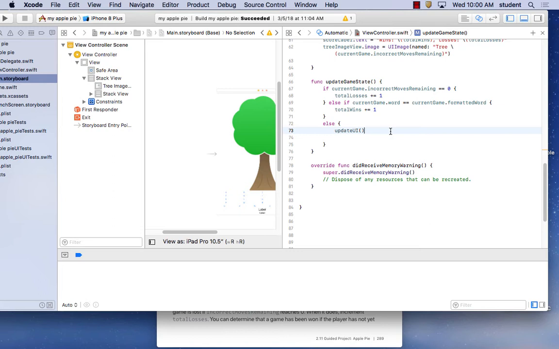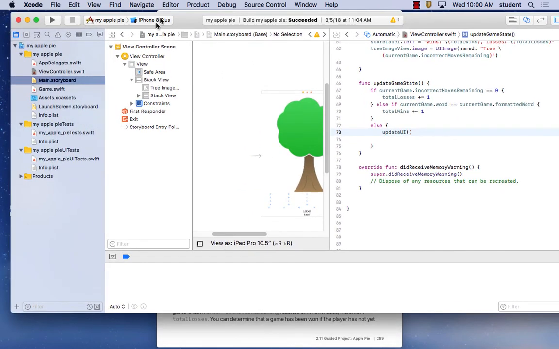Build and run your application. Is the game functioning properly? It's really close, but a new round does not begin after a win or loss. Whenever the total wins or total losses change, a new round can be started, so that's a great time to add a didSet property observer to total wins and total losses. So let's try it. We'll see.